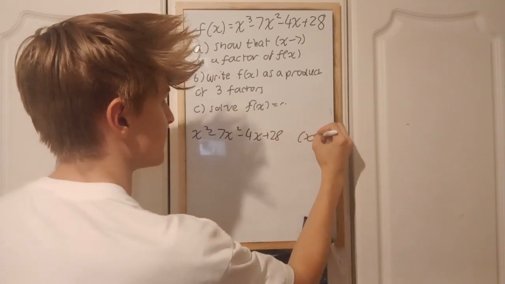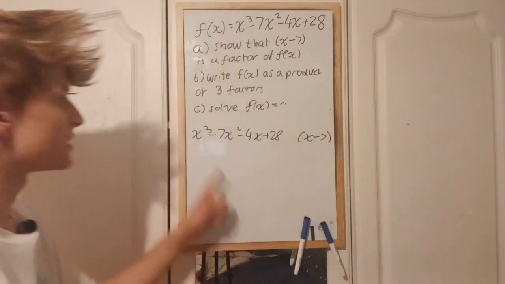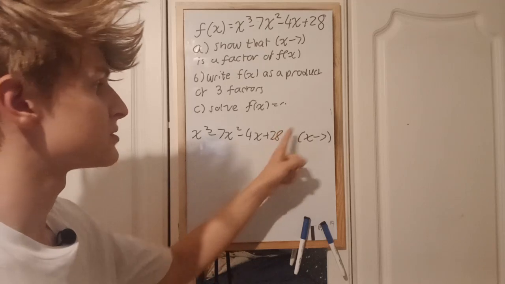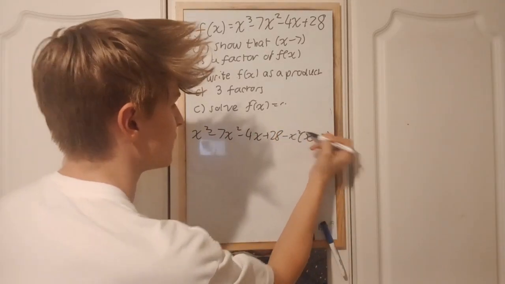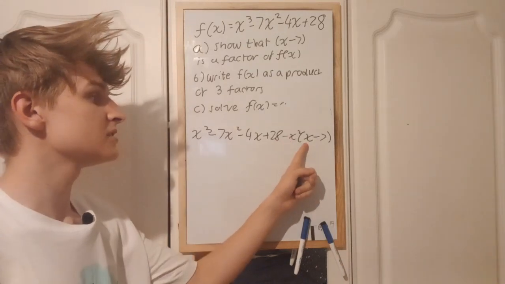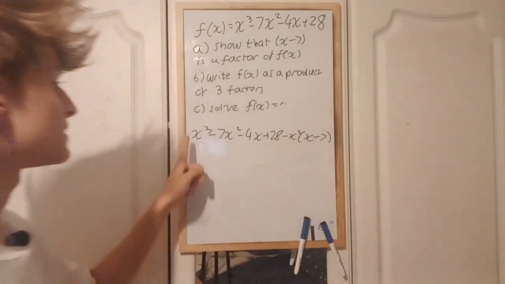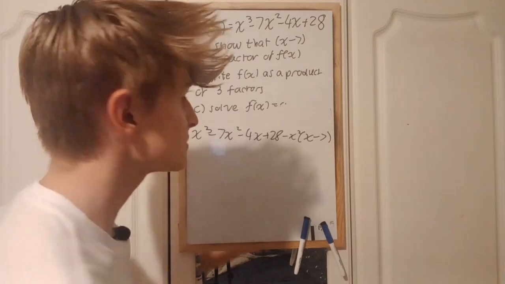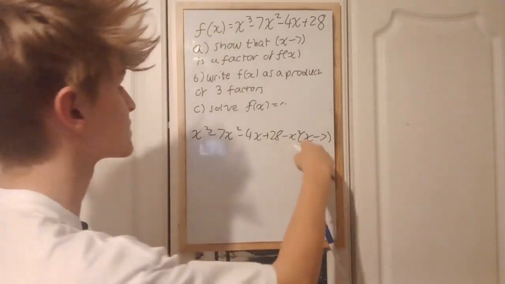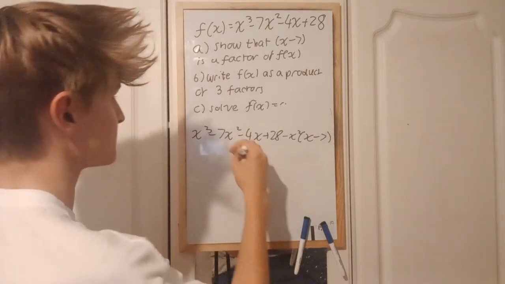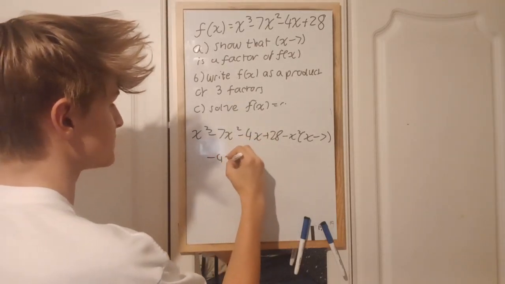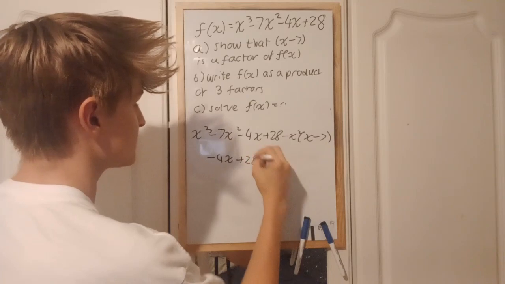We'll write down our factor. Okay, right, now we need to think what coefficient goes here. You subtract it, it cancels with this first term. It's going to be minus x squared, as when you expand this you get negative x cubed and then plus 7x squared, and the x cubed and the negative x cubed will cancel. Then you get the straggling plus 7x squared, which will actually perfectly cancel with this 7x squared, so that's cool. So then we carry it over, we're left with negative 4x plus 28.